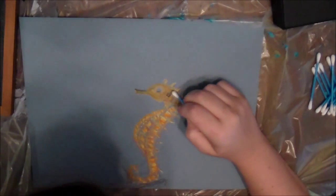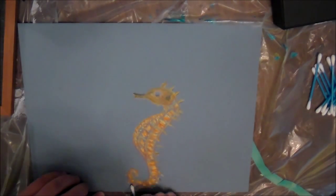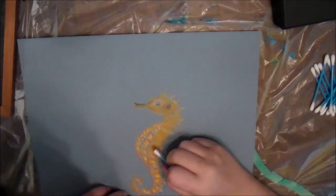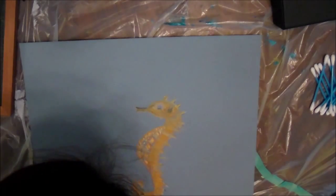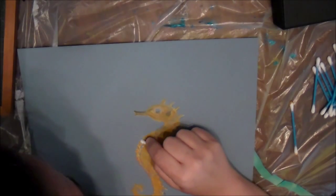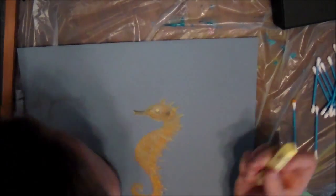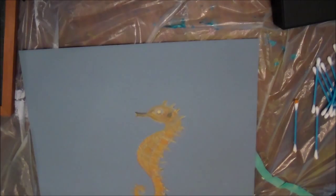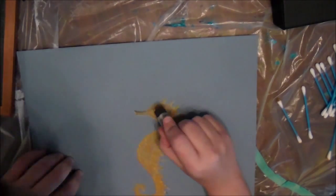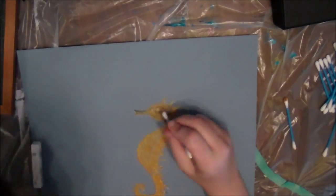I'm going to gush over this: I didn't like the idea of using my fingers because I have little baby hands — fat pudgy little hands — and being precise is very hard with them. So I thought, I wonder if Q-tips will work, and sure enough they did. You do lose a lot of definition with it, but that wasn't the goal — I was just trying to lay down a lot of base colors. I'm using the Q-tip to help define the eye, giving it shadows, shape, and shade.